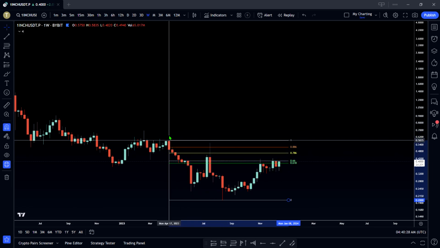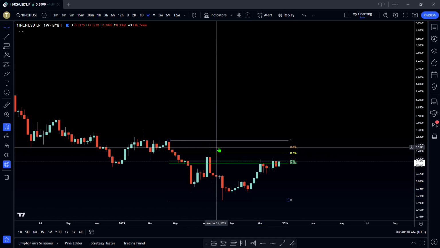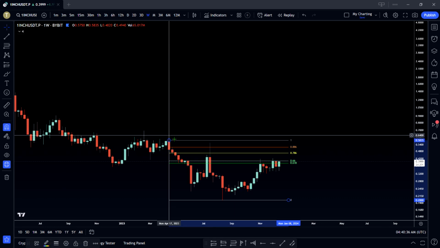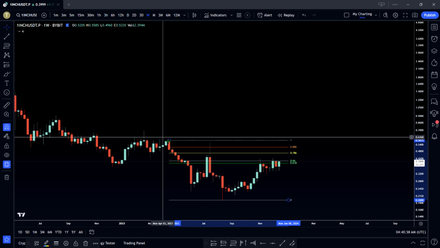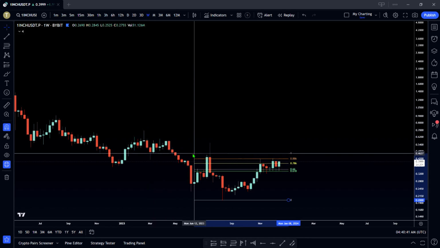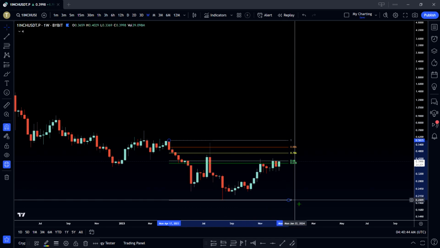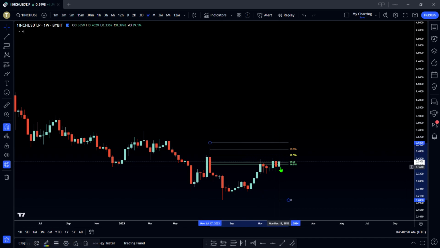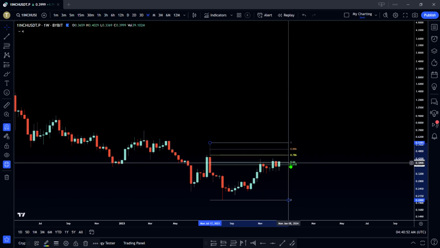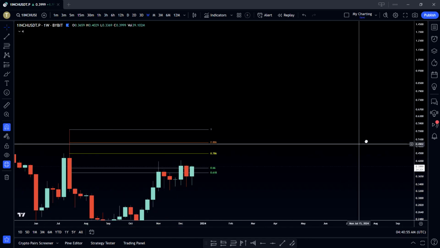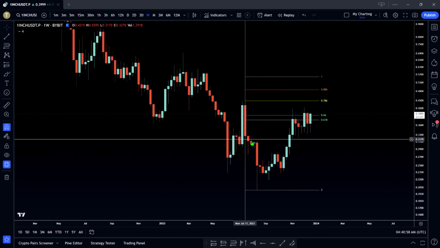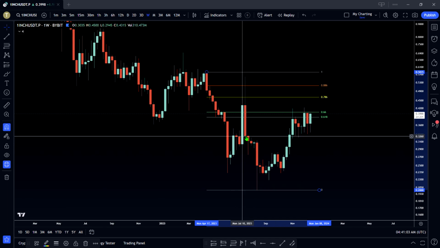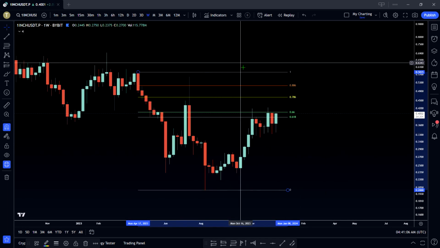So oftentimes it'll be one like this, and I know this is the impulsive one. I know I said, okay, watch for the impulsive. But oftentimes you'll find, this is why this is so hard to teach, it comes with experience. You have to know that this is actually the right fib pull, and you can just see it right there. Yes, it's come through a couple times, but we've cleared this. You can see that there's been closes above this multiple weeks. That means it should have gone higher. So showing this, it hasn't cleared this yet. This is the right fib pull, and this is where this gets really confusing.